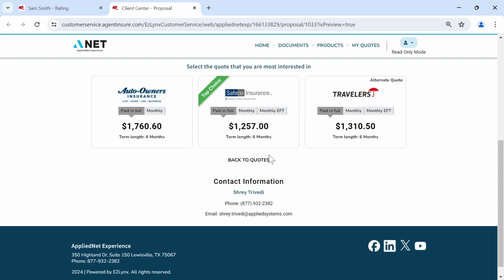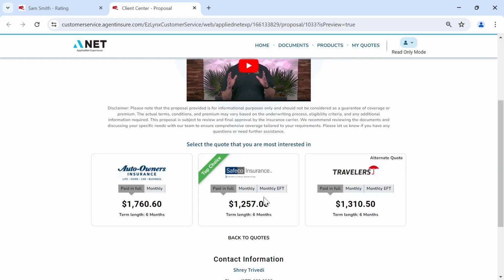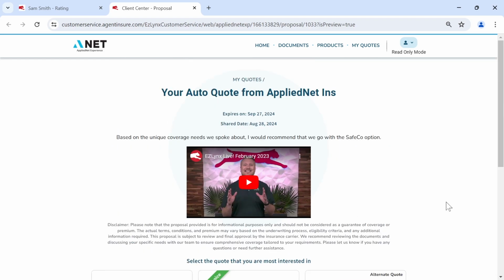And the great thing about this is that whenever they confirm and decide whichever carrier they want to go with, and they choose it, I want to go with, I agree, carrier option 2 is the one that I want to do. I want to go there. So they would select that, and then at your agency, you would be notified, a task would get created for you to be able to go in and actually see what they got set up with. So an amazing tool, the new personalized proposals inside of EZLynx.